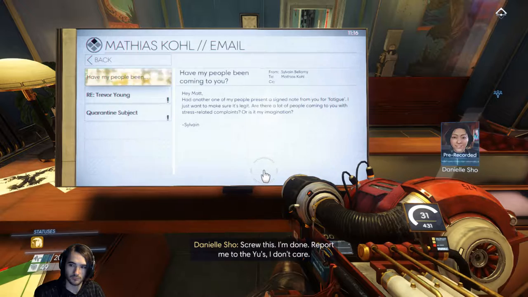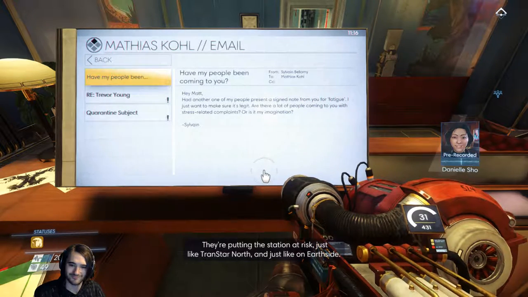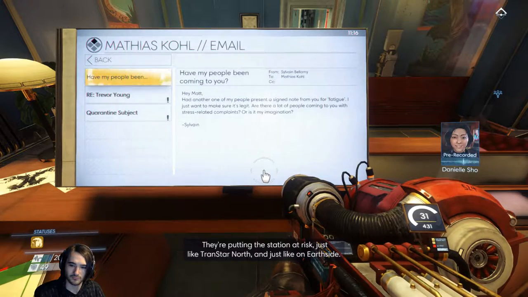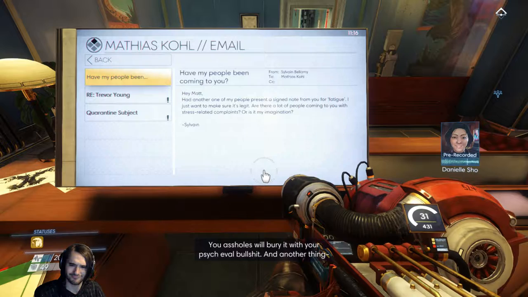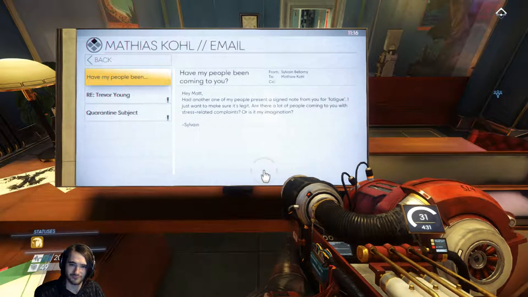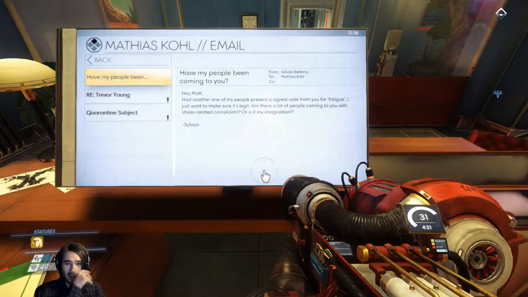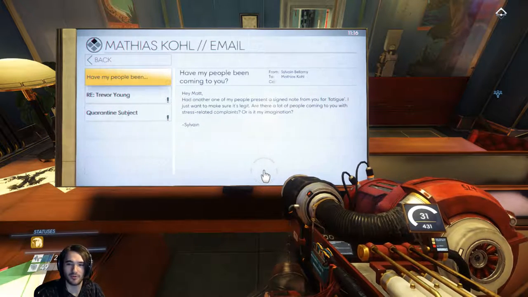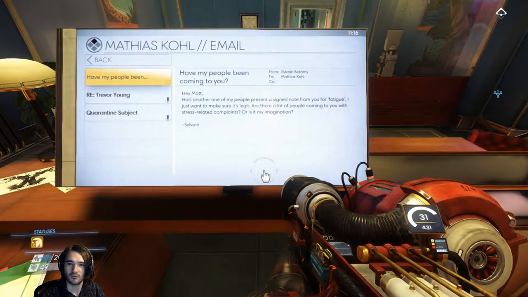Issues with authority? Screw this! I'm done. Report me to the U's, I don't care. They're putting the station at risk just like Transtar North and just like on Earthside. You assholes will bury it with your psych eval bullshit. And another thing. Another one of my people present a signed note from you for fatigue. I just want to make sure it's legit.